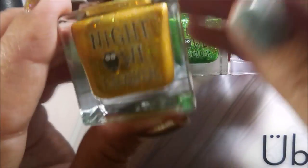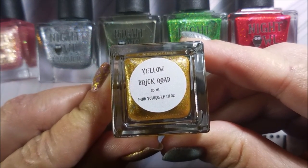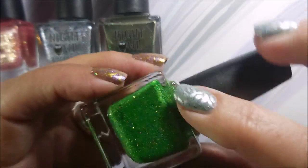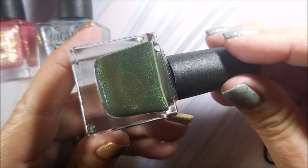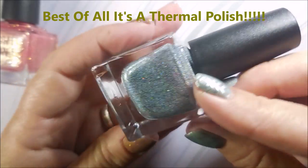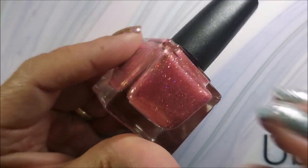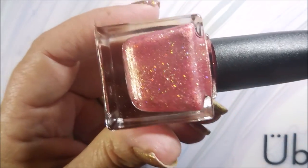I want to go real quick through the names. This one is Yellow Brick Road. And this one is No Place Like Home — the red. Then we've got the green, which is Emerald City. Then this one is one of those Pretty Uglies — it just sings, it's so pretty. This one's I'll Get You My Pretty. Then this silver one with all the rainbow in it is Over the Rainbow. And you've always had the power of beauty — that's Glenda in a bottle. That's just amazing.